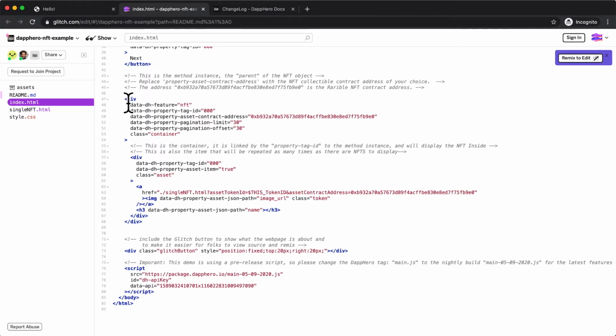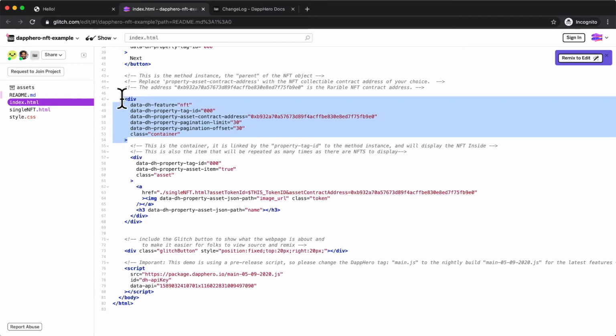So if you have a little bit of background in dApp Hero, you know that to use the more complicated features like smart contracts and collectibles, you need to create a method instance. And basically the method instance is a div or some tag that contains the properties that set up the feature that we're connecting to. In this case, we are creating a div here at the top. And we're actually wrapping everything in that div. You don't need to wrap everything in that div for the method instance. Sometimes I like to organize them at the bottom of my HTML page, so I keep all my method instances together and they're easy to find. But in this case, we have them here just in the middle of the page, right?